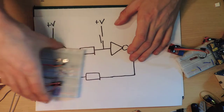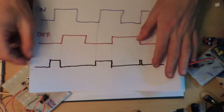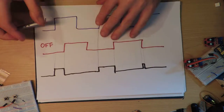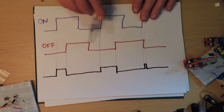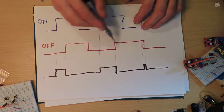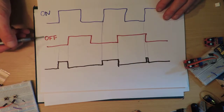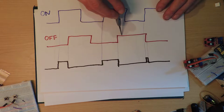We'll do that now. This is my little bar graph plot of what's going to happen. This is going to be the input for the on button — the on latch — and that's going to be the input for the off one. They're going to be at different rates, not in sync. This is a graph where time goes along here and the signal goes high and low — high voltage, low voltage. Over time it starts off low, goes up to high, down to low, up to high, down to low.